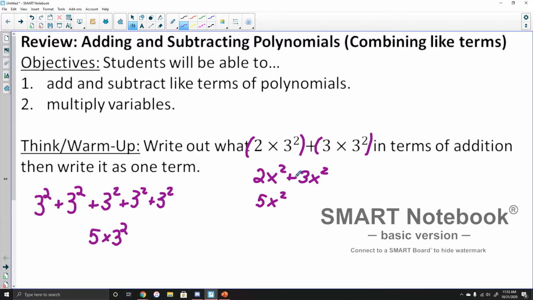And the whole goal of today is that you can only combine these 2 plus 3 if you have x squared, right? If we had 2x plus 3x squared, we wouldn't be able to combine them because this wouldn't happen over here, right? We would just have 3 plus 3, which is 6, and then plus all these 3 squareds, which is something totally different. So we just have to leave these separate when we're talking variables.